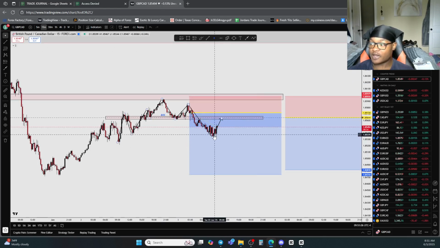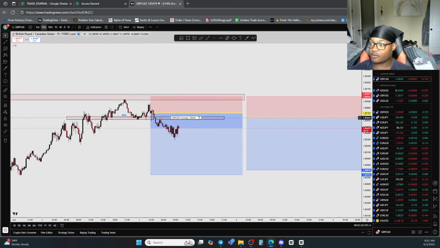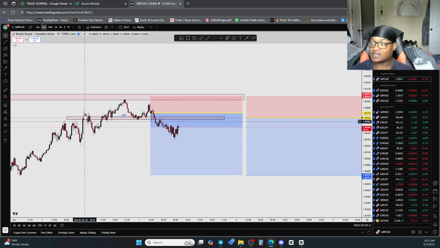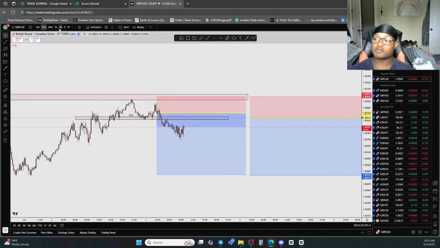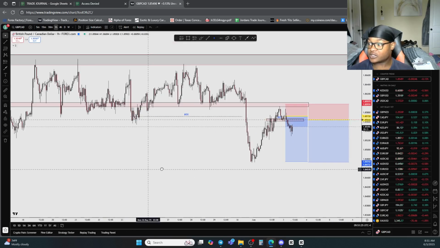We have the retracement happening on the 15-minute time frame, which is what I wanted to see. Now we're just waiting for price to tap back into. Once we can do so, we find our entry, stops in the same place, and then targets, like we just said, at the same place. We just have to be patient right now and see if price wants to pull back. It does look like it will pull back. We just gotta see.